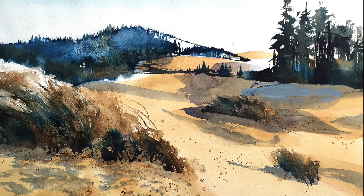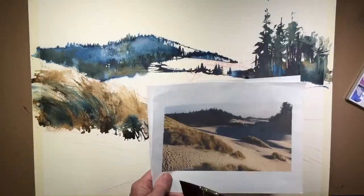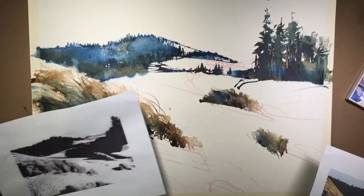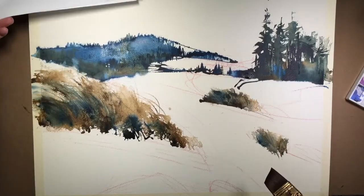Here we go, part 3 of Blue Dunes. Okay, I think we're videoing. So here's my reference and here's my value study. And I think I've done a pretty good job. I love these shapes in here and I like what happened with the ink.